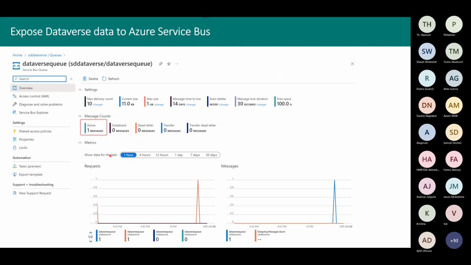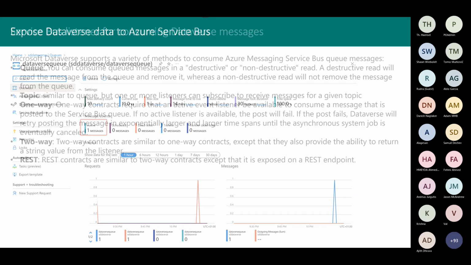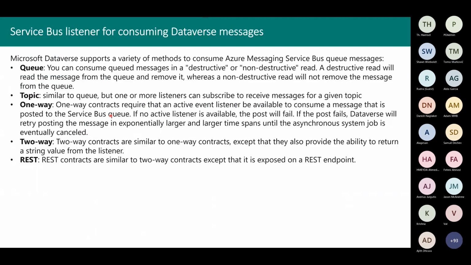And when you create an event on Dataverse, a message is sent to the queue, and an external application that subscribes to the Service Bus queue can retrieve this message and do operations. I will show that in a minute. This is just to show that in this case we have sent a message from Dataverse, but we also need an external application able to connect to the Azure Service Bus queue and retrieve the message from it.